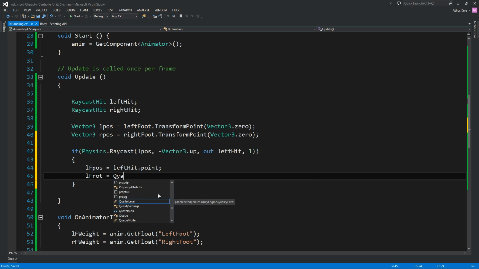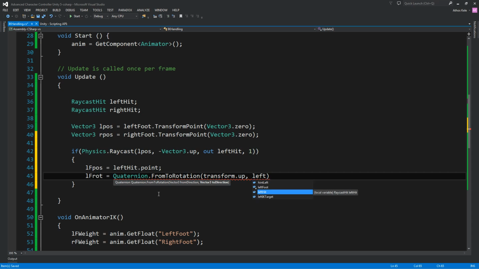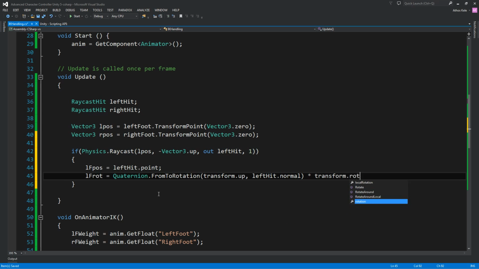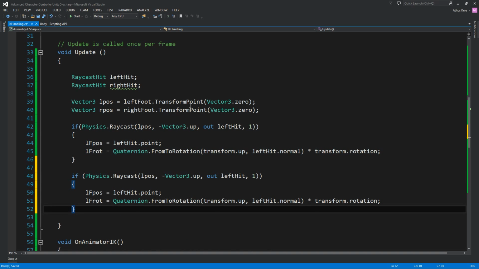So what we need to do is take our quaternion and make it from Quaternion.FromToRotation, passing transform.up with our left hit.normal, and we multiply this by transform.rotation. Now if you don't understand this, don't worry, quaternions are a little bit difficult to understand. So we need the same for our right foot.